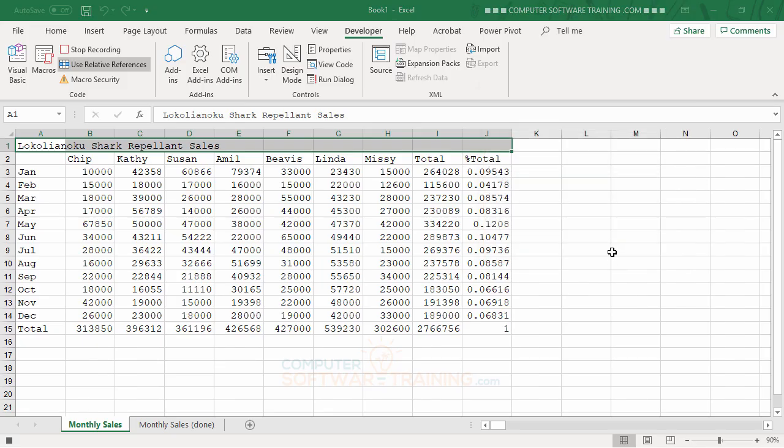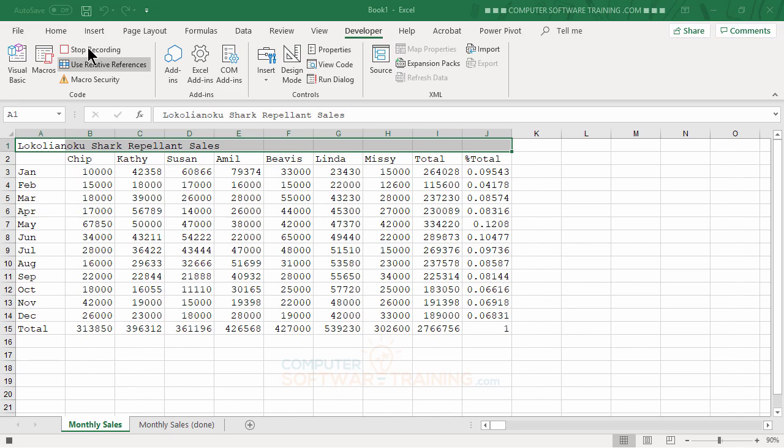So now the macro is currently recording. There's nothing to record yet, but it's recording. You'll know that also because down here at the bottom left-hand corner is the Stop button. So later on when we get done recording our macro, we'll just click on either that button there to stop it, or in the Developer tab, we can click on Stop Recording there as well.